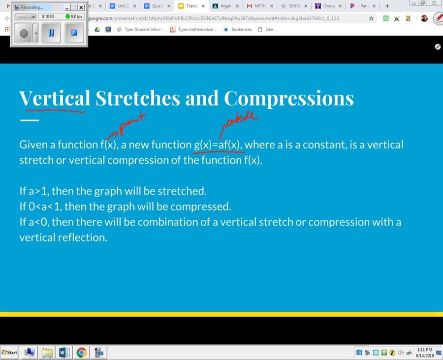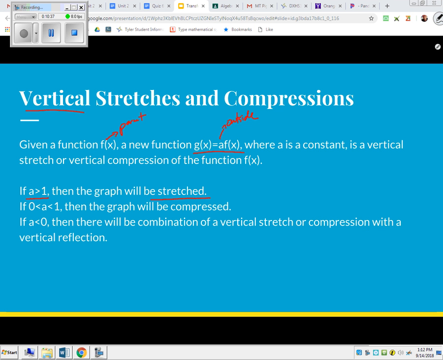Now I thought we threw numbers on the outside yesterday. So how's this different? Oh, we're multiplying on the outside. That's what's going to stretch it. That's what's going to compress it. Now, everything yesterday, whenever it moved up and down, just like on the last slide, it made sense. Okay? So luckily for us, if A is greater than 1, I'm going to take the graph and stretch it vertically. I'm going to pull up on the top of it, pull it away from the axis. It's going to be a stretch.